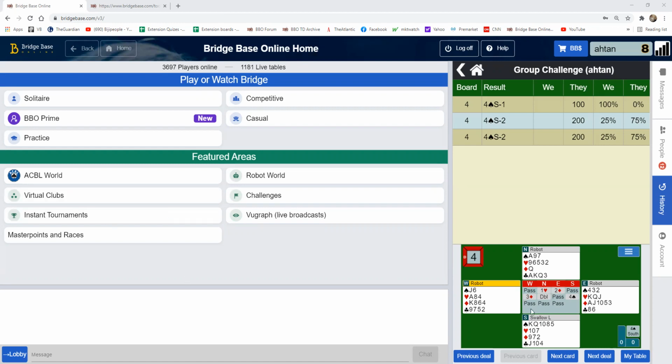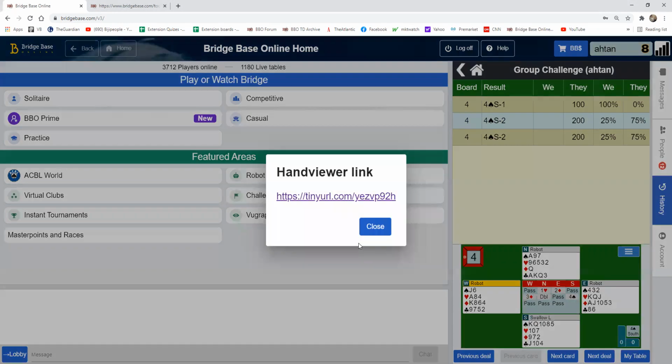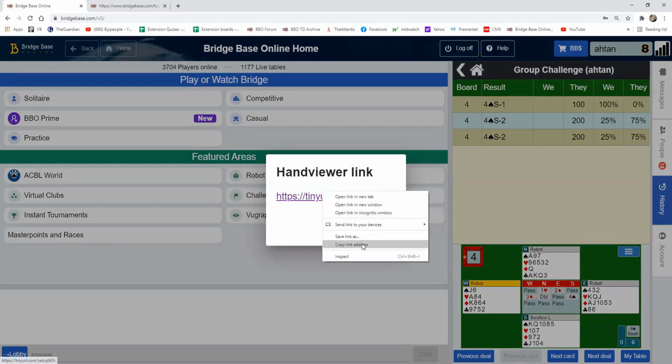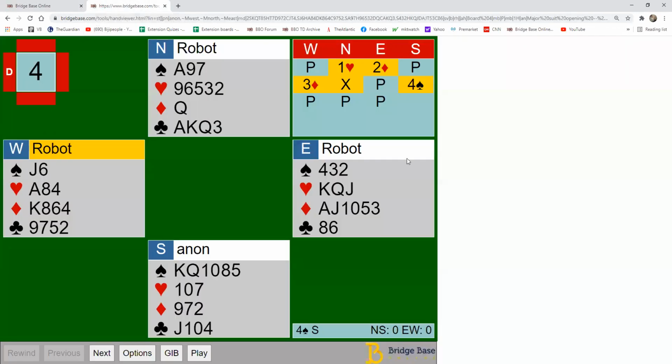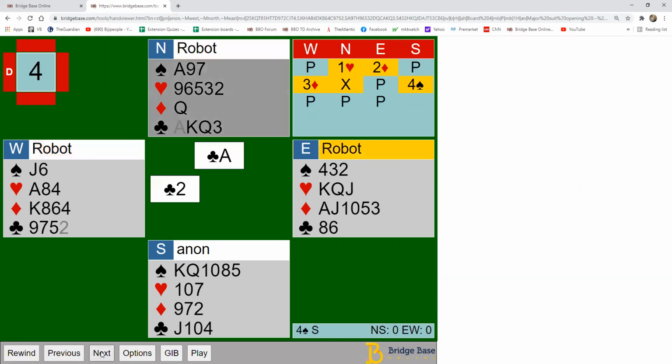So, for example, if we want to analyze a board here, you might want to export the hand viewer link and then copy it, and then of course go to another web browser and paste it. So you get this, for example. All right, so let's say you just see what has happened during the actual play. West has led the clubs on the first street, which North-South has won. And then North-South has led a king of clubs again.